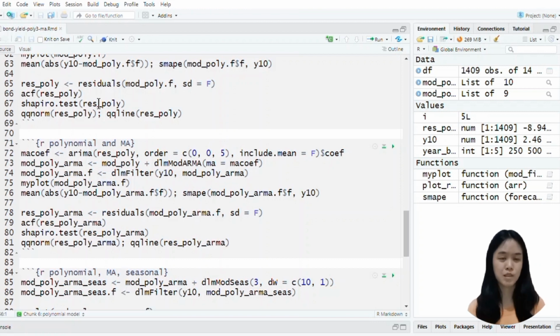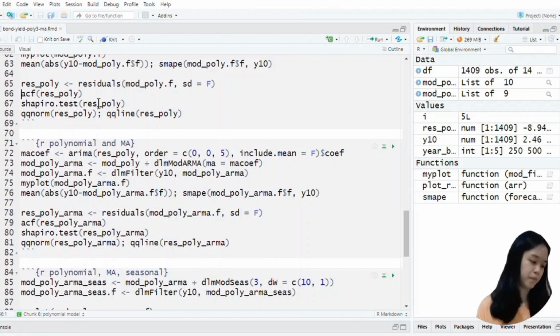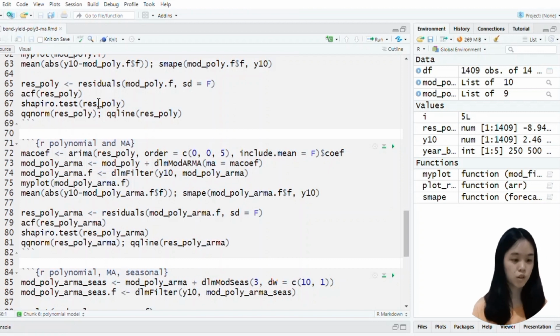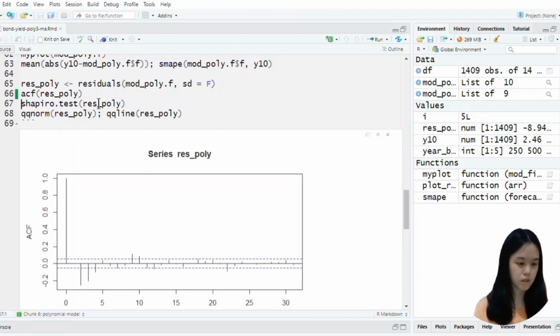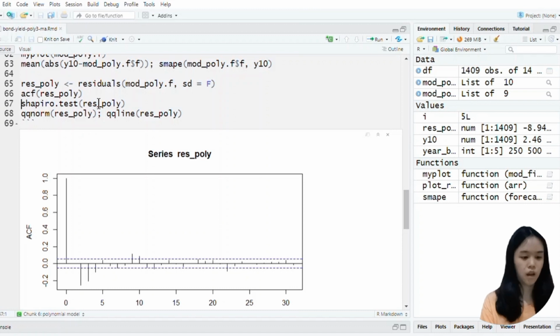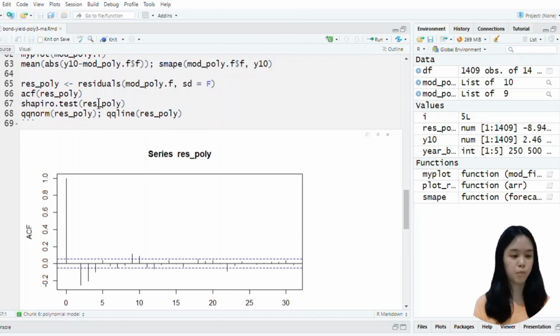Okay, maybe now you're saying that ACF is for looking and deciding the order of MA and AR model. Well, the autocorrelation, let me just run this first. Okay, so here's the ACF plot of the residual of the polynomial model.